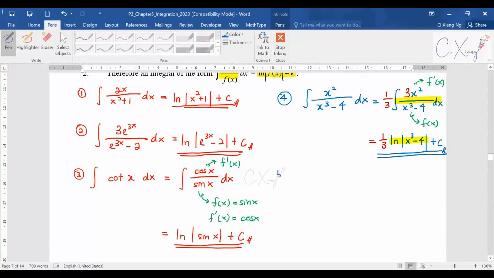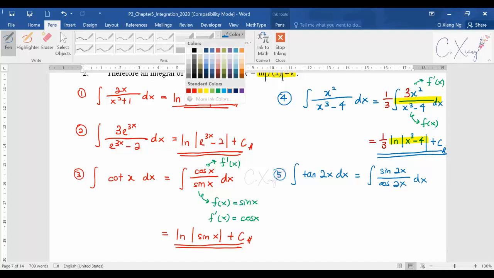Okay, so maybe you can try another example here. So let's say we try tangent x. Okay, so again, as what I said just now, tangent x doesn't look like a fraction, right? Okay, maybe I make the question slightly more complicated. Maybe I make it tangent 2x. So if I'm having tangent 2x, then I will want to make it become sine 2x divided by cos 2x, so that it looks like a fraction. Okay, so tangent means sine over cos.